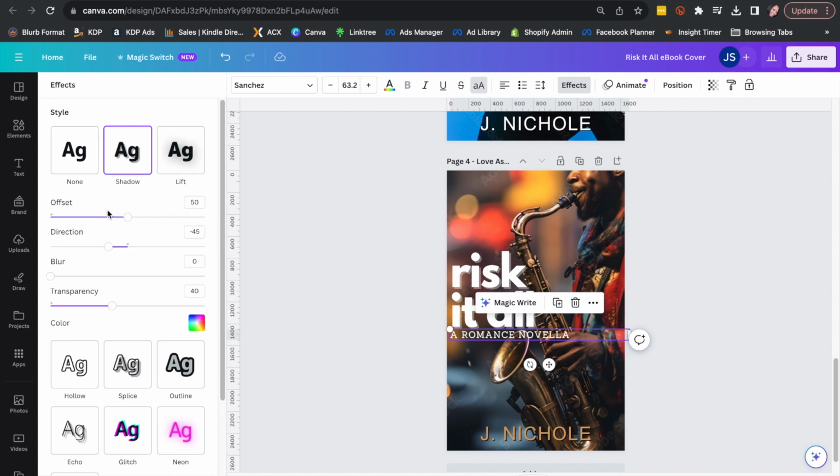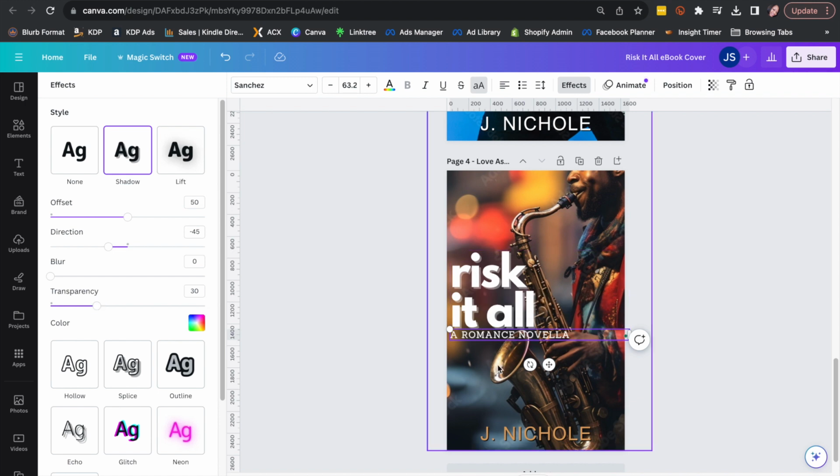And you can start playing with the transparency of that and start making it more transparent or less transparent so that it stands out the way you like it. You can change the color of the shadow. So if you want that shadow to be a different color from the actual text, you can do that as well to give it more pop so it stands out a little bit more. I always do that so that the text on the actual cover stands out a little bit more because the title is very important. The image is important, but so is the title.